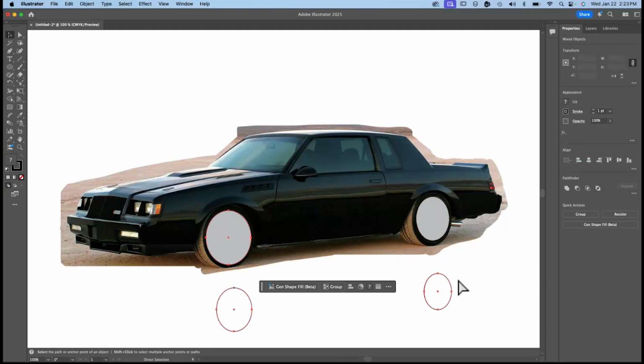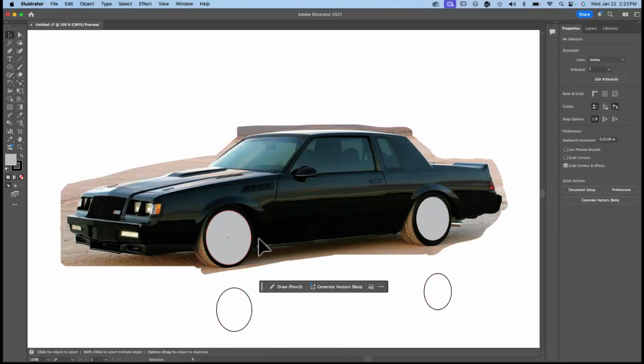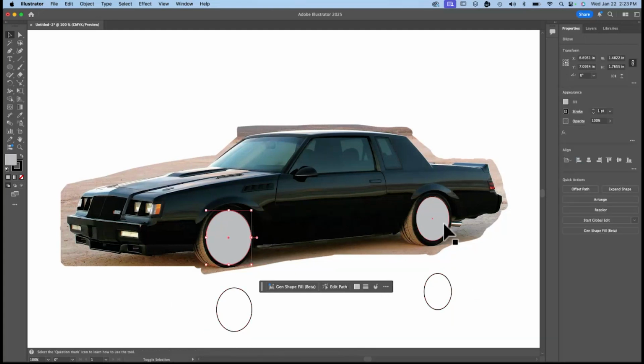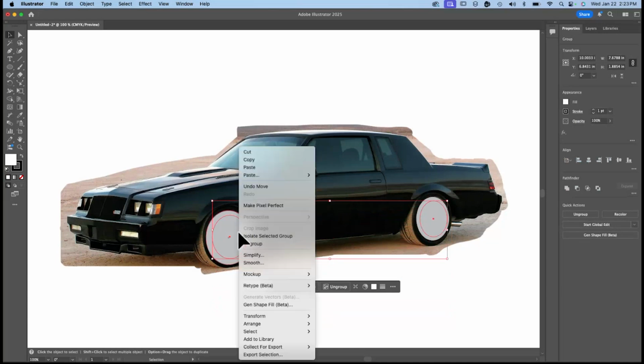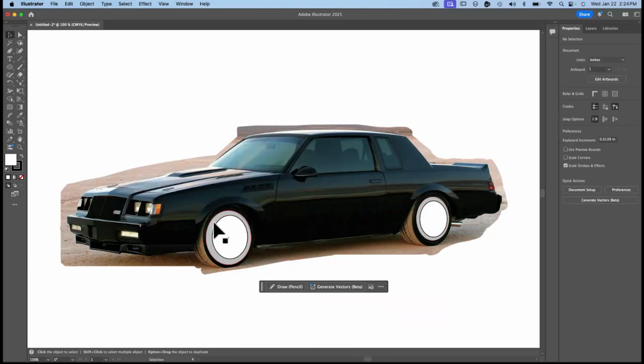So I'm going to press Command Z to go back. And what I'll do now instead is shift click on both of these parts of the wheel and press group. Then I'll take my wheel things and move them. It looks like I put them in the wrong place. So I've got to press Control and click on it, and then choose Arrange and Bring to Front. And there we go, right? We've made another part of those wheels.